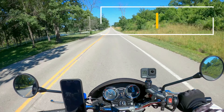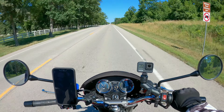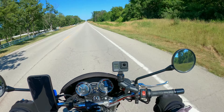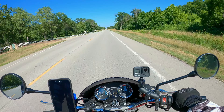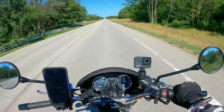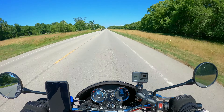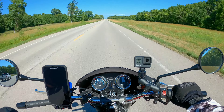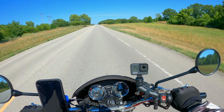Now, the only other thing I noticed with this seat is because it changed the positioning, I did have to change my handlebar position a little bit as well. Because when the bike was still with the stock handlebar position, it created quite a bit of numbness in my hand — I would have to constantly just shake it out. So I did raise the bars just a little bit, which made them up a little bit higher and that has made it a much more pleasant riding experience.